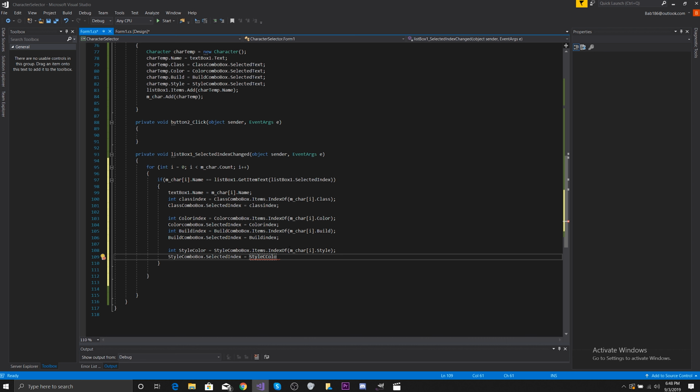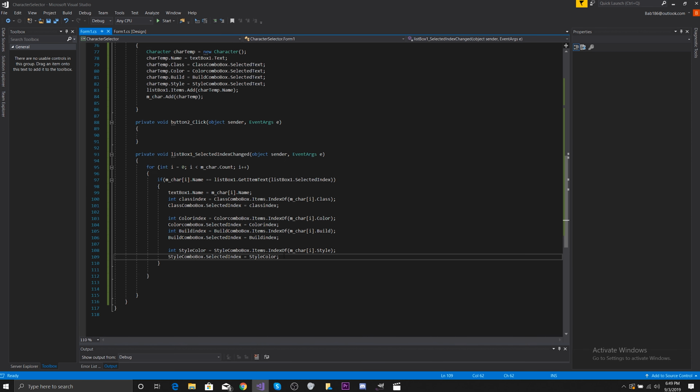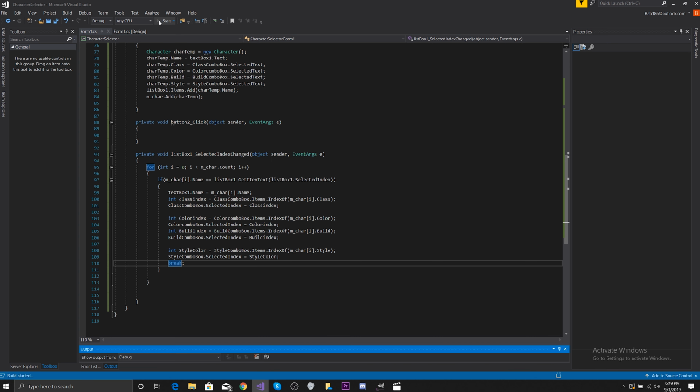I don't know why I named it style color, to be honest. I just looked at it and said, why did I just do that? And with that, that should set everything. So if we ran the system, well, hold on. We don't want it to just completely keep going. So after that, we're just going to break out of the loop, and it's not going to do anything else anymore.